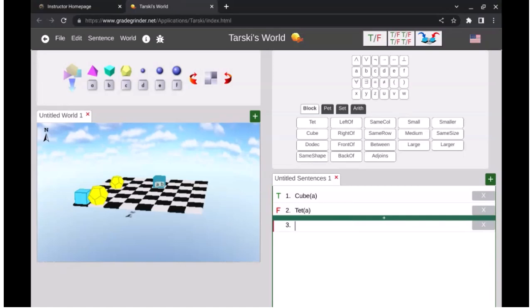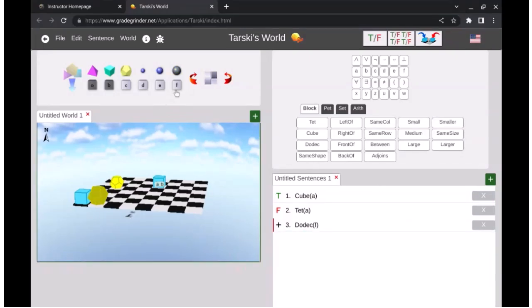On the other hand, if you have constants that are unused, for example, f isn't labeling anything, I can write down an atomic sentence, but its truth value can't be determined. So for example, if I ask, is f a dodecahedron, and I spelled this wrong here, so we put dodec, and try to evaluate that, it will basically tell me, I'm not sure exactly what you're talking about here because the constant f hasn't been assigned to any object, so it doesn't know if it's a dodecahedron or not.